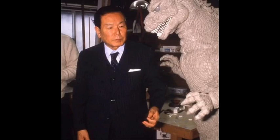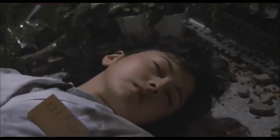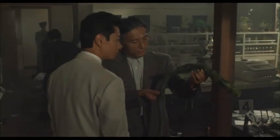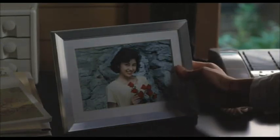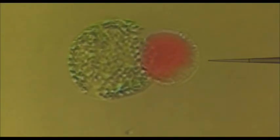The plot of Godzilla vs. Biollante was born from a story selected from a public story-writing contest conjured up by producer Tomoyuki Tanaka. The chosen entry was written by a dentist named Shinichiro Kobayashi, who used the hypothetical death of his daughter as inspiration. His submission focused on the issues of biotechnology and a scientist grieving the death of his daughter, whose soul he attempted to keep alive by merging her genes with a plant, resulting in a creature that was both human and plant — which would do battle with Godzilla.